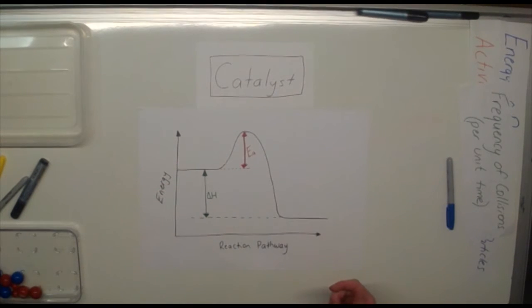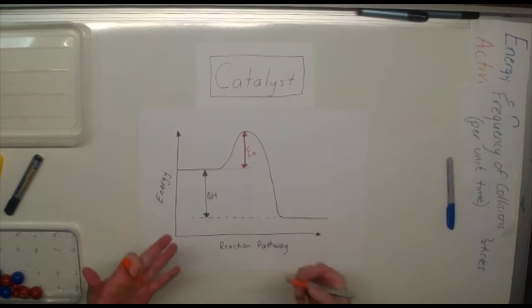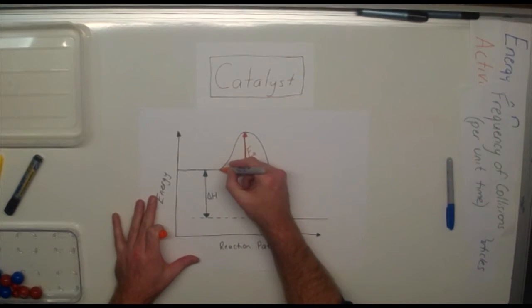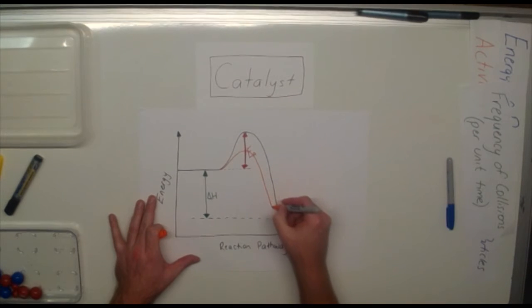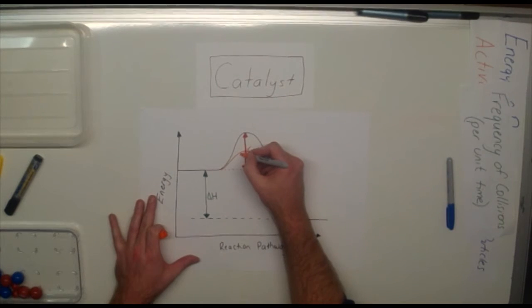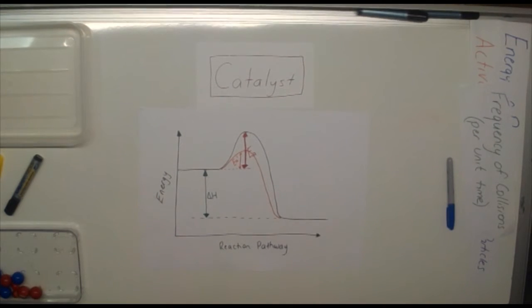Okay, what happens when you actually do it with a catalyst? I'll go to a colour that's not there, I might choose orange. You lower the activation energy. So your reaction actually starts to look a little bit like that instead, okay. So your activation energy is now in here. So new activation energy, it's lower. So we don't require as much energy for the reaction to start, okay.